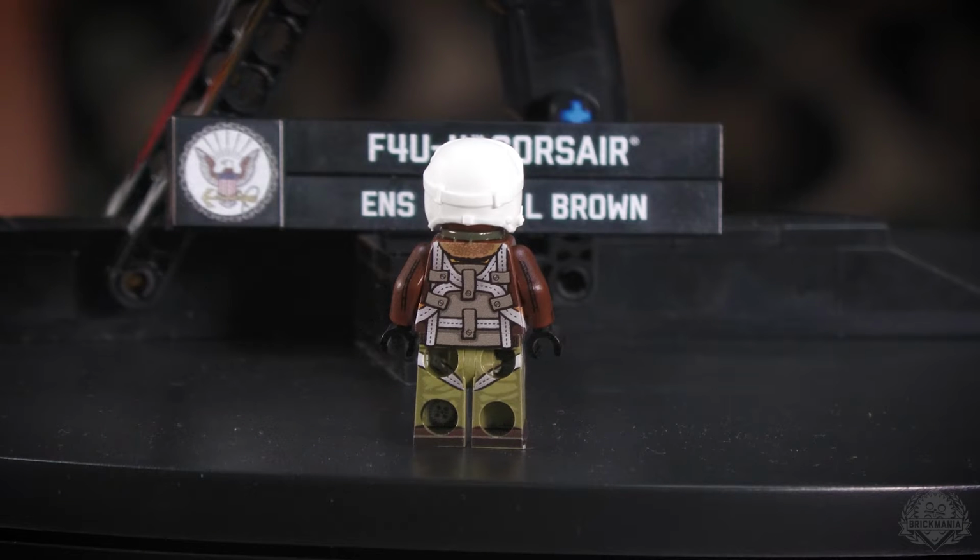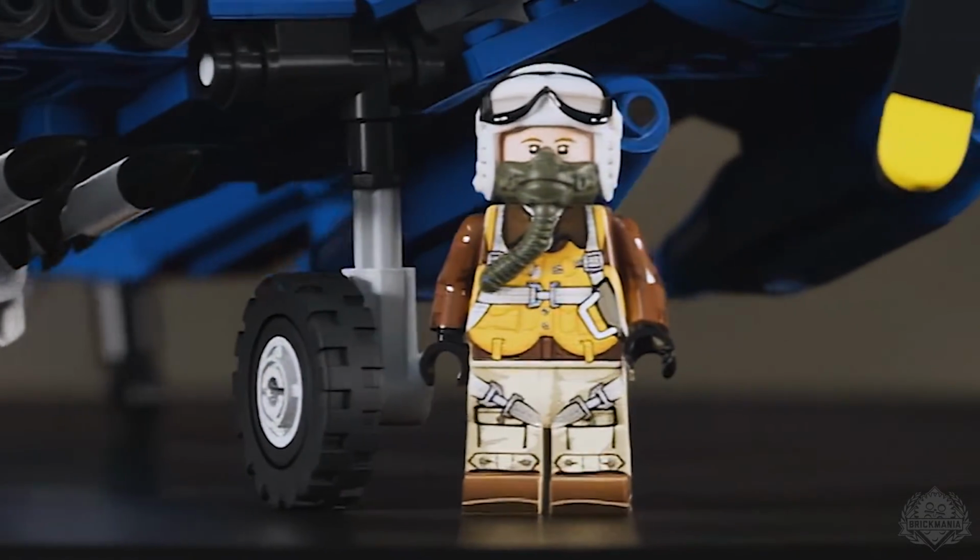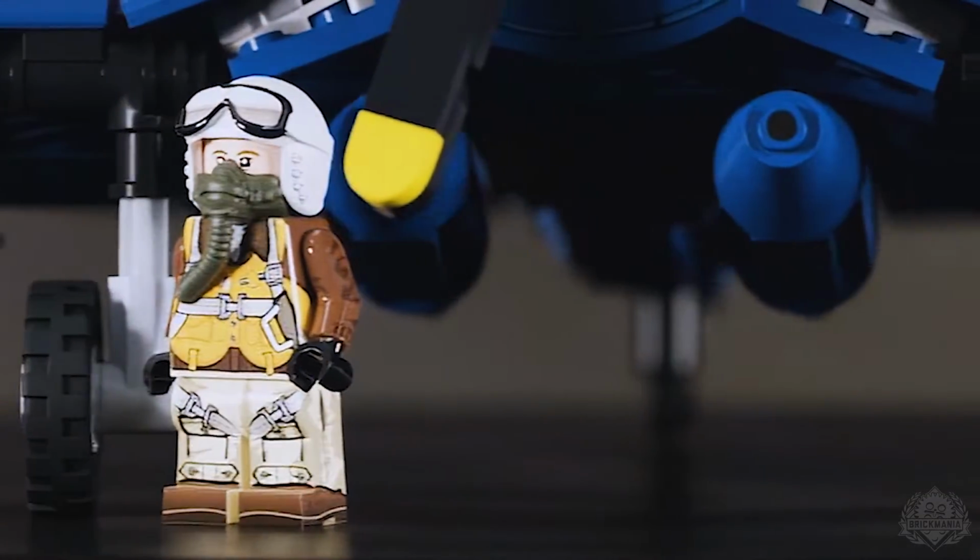I mean, it's the Navy uniform. The two figures are different too. They don't have the same clothing on. They don't have the same flight suit on. So it's a little bit different for each figure.